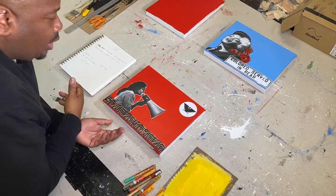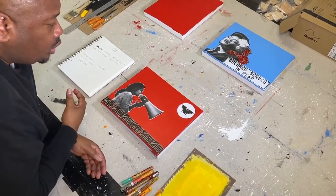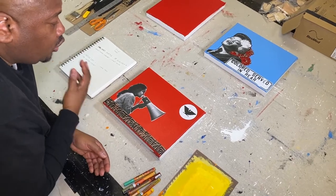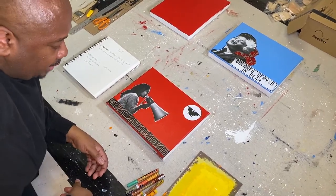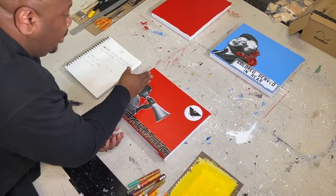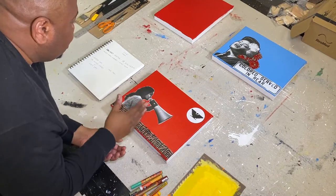It takes me back to my original origins of doing graffiti, but it also pays tribute to one of the greatest commercial fine artists that we've ever had, which is Jean-Michel Basquiat. So that's probably the point where I start. And then I let the rest of the composition build out from there.